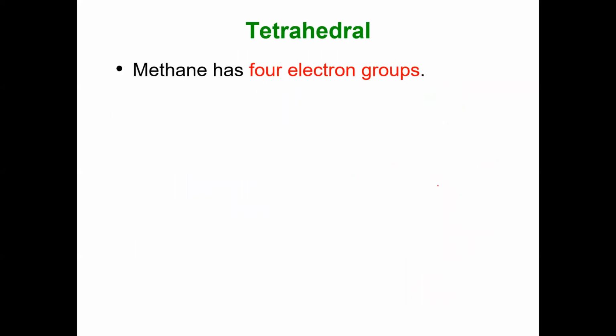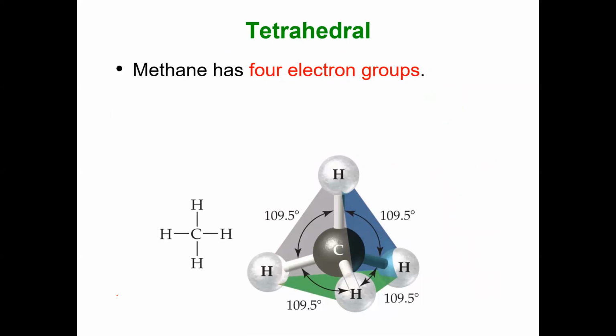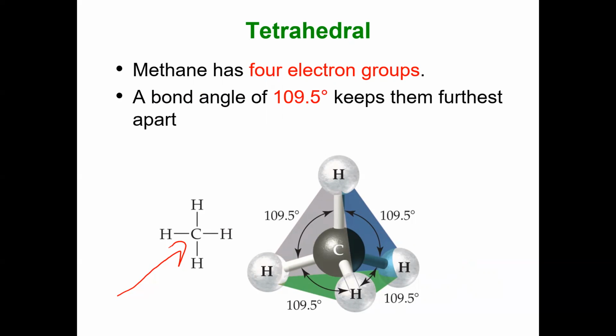The last one, tetrahedral. So we'll look at methane. We've also drawn a similar structure to this. It has 4 electron groups. So again, when we're doing Lewis dot structures, we might draw it in 2D, thinking perpendicular, and draw CH4 as a structure on the left. But in 3D, to maximize this bond, to spread these electrons in the bond as far away apart as possible, we can get an angle greater than 90 degrees. We can get one of 109.5, and we form this tetrahedral structure.